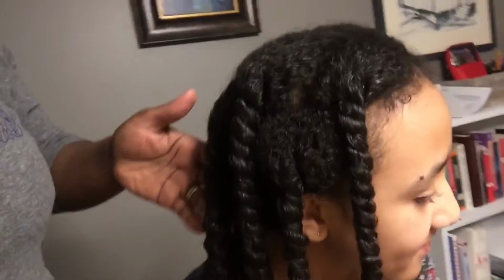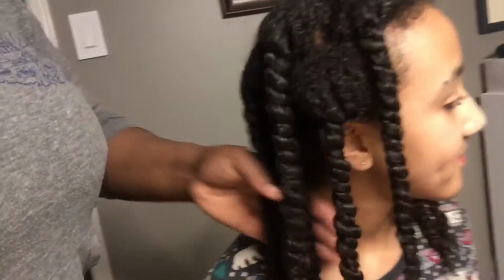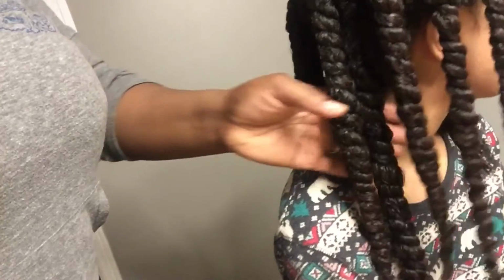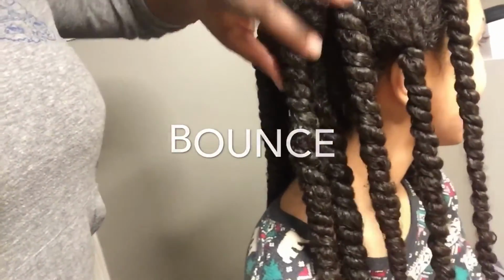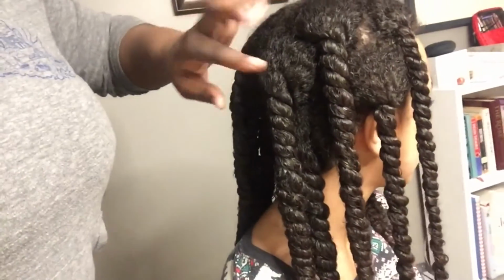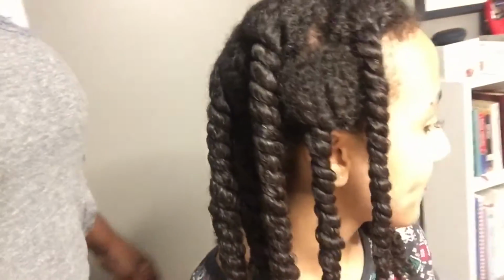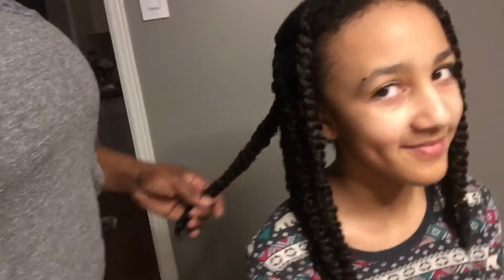All I used in it were the two products that I showed you. I used the Cantu curling cream to twist it, and as you can see, it's got lots of movement. It's nice. And the fact that her hair still stayed pretty twisted close to the root is a great sign. This is one of the very first times I feel like I've done a twist out like this in her hair. Over the years, I've been tweaking things to modify it and get the best results for her hair, and I think we're finally getting there.